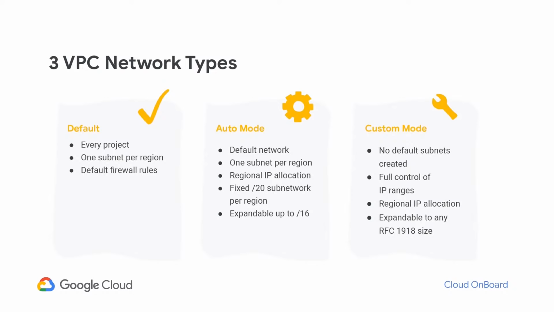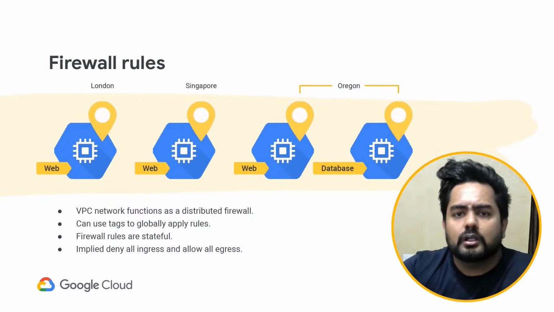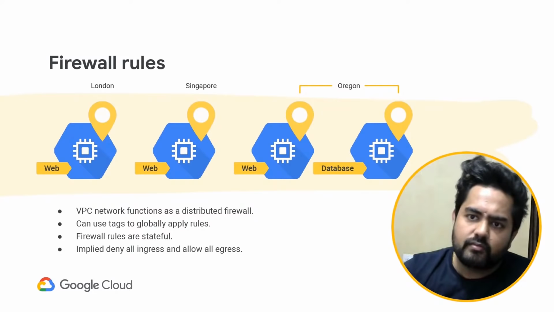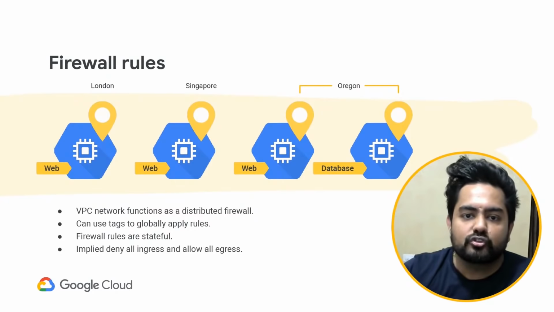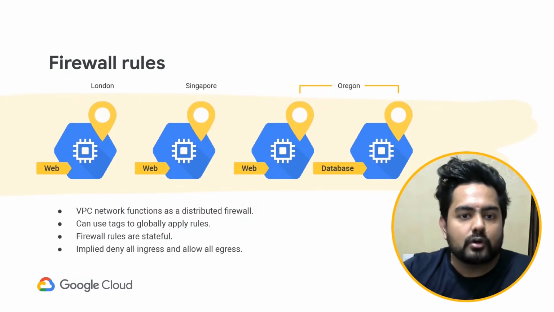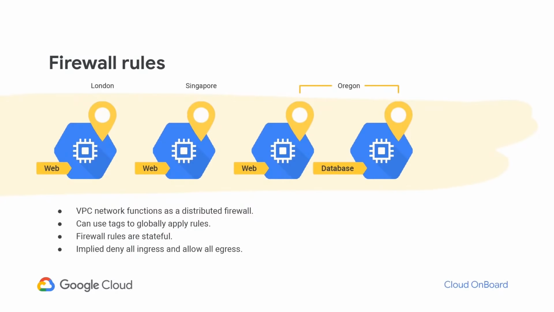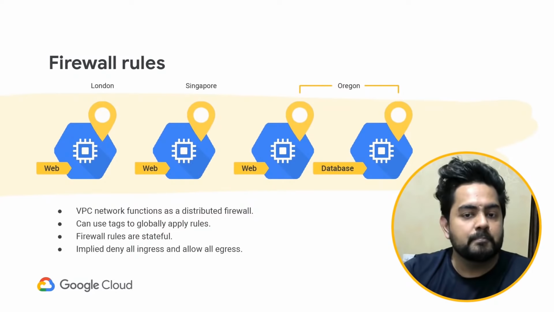Okay. So once we have the VPC network, obviously we have the firewall rules. VPC gives you a globally distributed firewall, which you can leverage to control access to your instances. All these VPC firewall rules apply to a given project and network. If you want to apply firewall rules across an organization, there's an option to do that. When you create a VPC firewall rule, you specify a VPC network and a set of components that define what the rule does, which enables you to target certain types of traffic based on protocol or port.